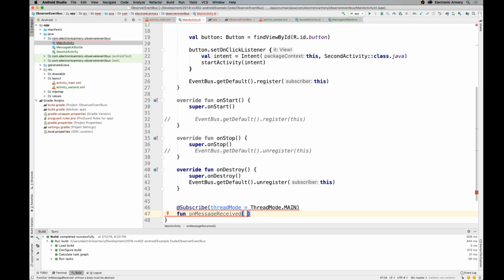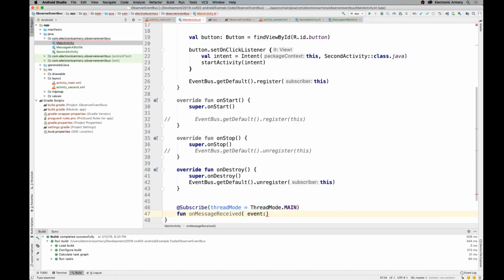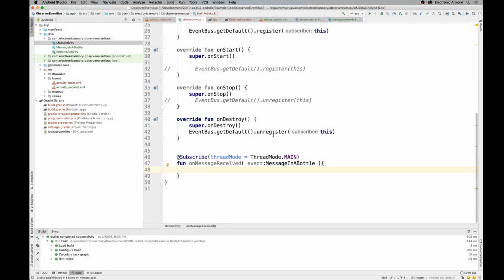And again, you can have different types of messages. So this one is the message in a bottle, but you might have one where a user has logged in and you want to post, hey, user successfully logged in, or they logged out, etc. So we want to have an event, and that is of type message in a bottle. So you can see we can subscribe to many different YouTube channels or events just by changing the class type that we're subscribing to.